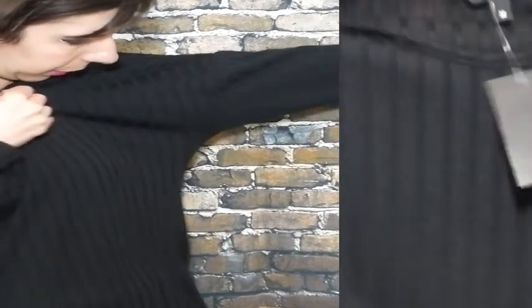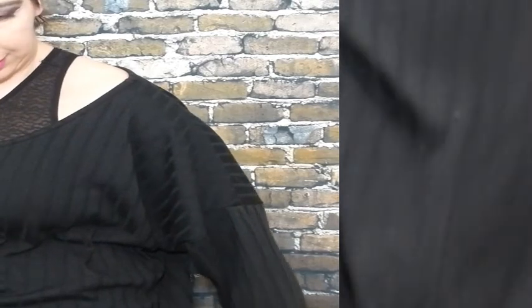So it's just a plain, long sleeved, very, very soft jumper. Right, it's a bit longer in the back than in the front. And I figured this is one I could wear with the shoulder on one side or like that. It's nice and stretchy. And like I said, very, very soft. Might be a tad on the see-through side, but we shall see when I try it on. So I'm really happy with how soft that is and how flowy it'll be, because that'll be really nice.